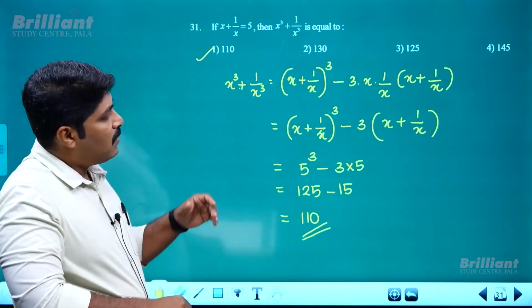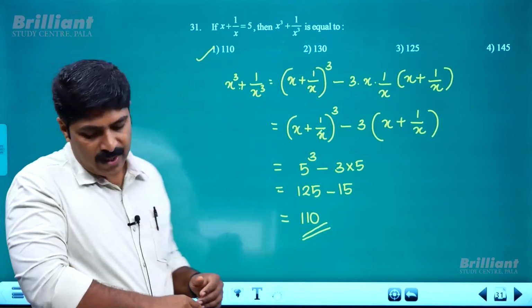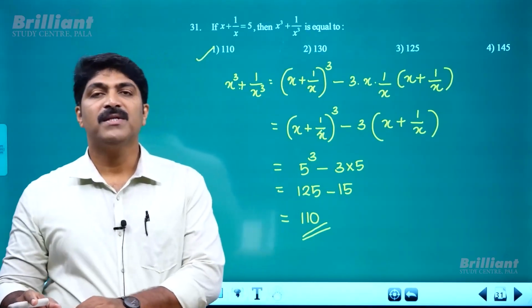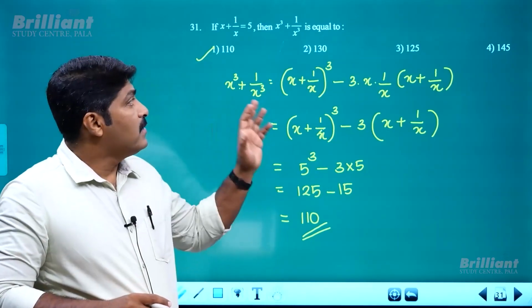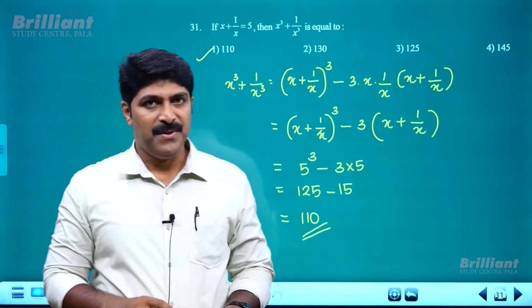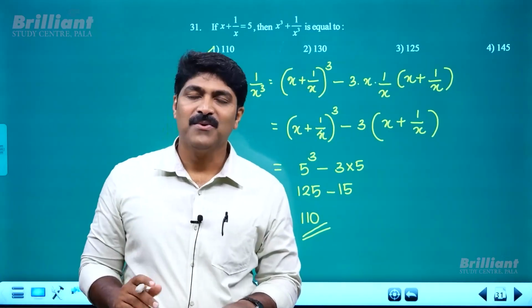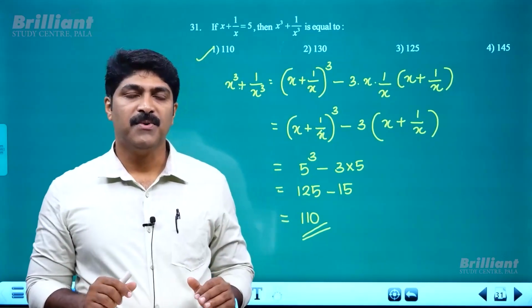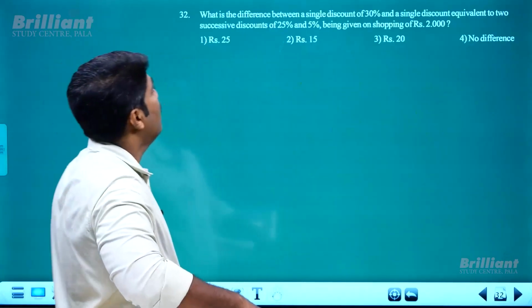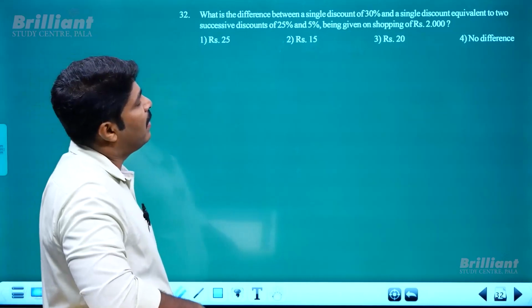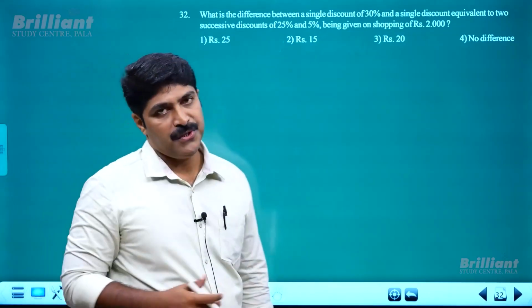So understand the method of this algebraic approach. Whenever you are considering the answers of this type of questions, you have to learn this algebraic identity-wise approach. That's a very important thing. You have to learn the very important identities for tackling these types of questions, and you have to practice well also. Now consider a very common percentage type approach.